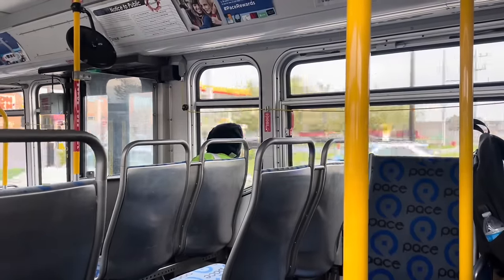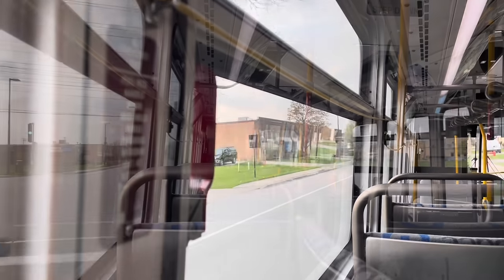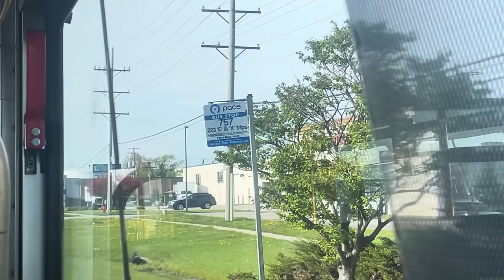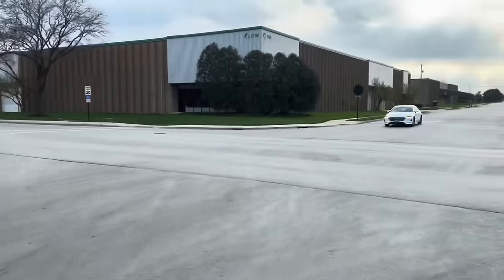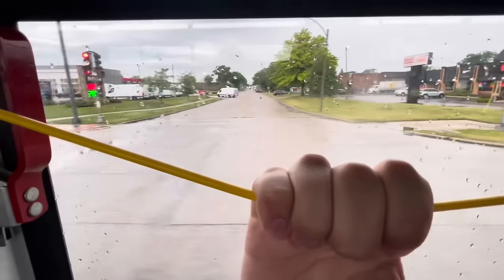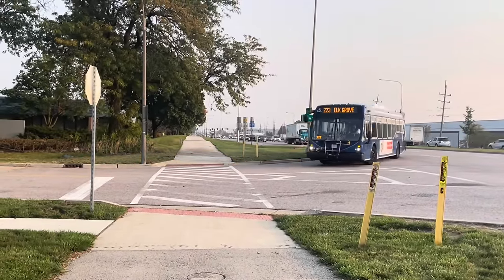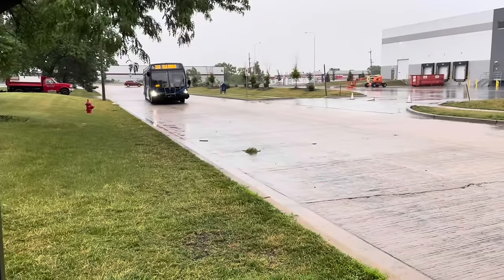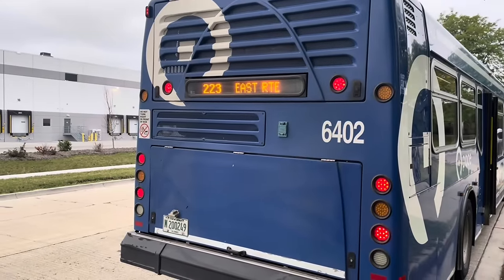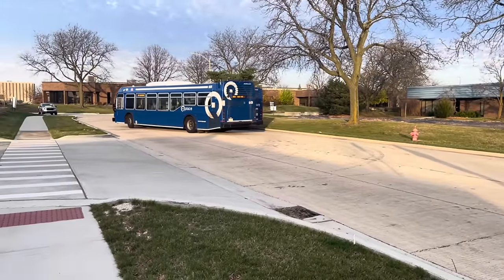At the intersection of Devon and Bussey, the East Route turns onto Bussey, and that's where East and West reunite for the last few stops to Tower and Bussey. Tower and Bussey is where the buses turn around. Technically, the last stop on the line — the stop that all the apps will tell you the bus goes to — is the next stop, Tower and Mark, but Tower and Bussey is where they turn around and where the majority of people who are still on the bus get off. Without any interference from traffic or freight trains, the 223 East Route will take about 35 minutes from Rosemont to Tower and Bussey. The West Route takes about 45 minutes, so it is a longer journey. Sometimes in the morning when the buses run super frequently, there will be a West Route, and then 10 minutes later an East Route, and the two buses will arrive at Tower and Bussey at the same time.